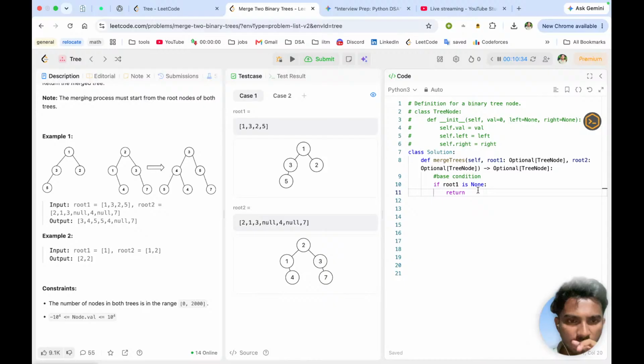And okay, suppose I'm on the, if root 1 is not none and we are on the same level, right?